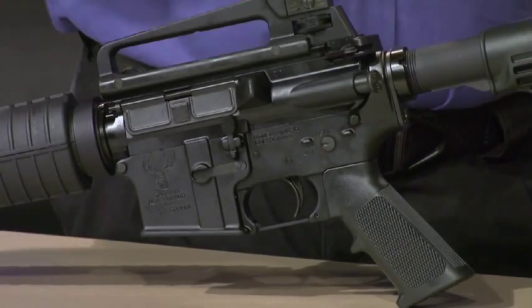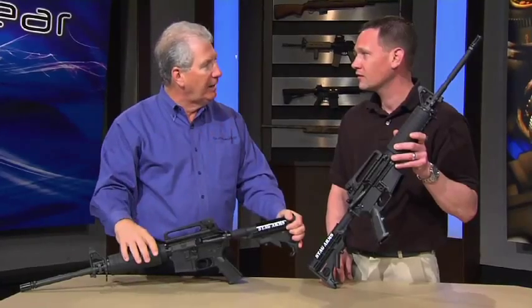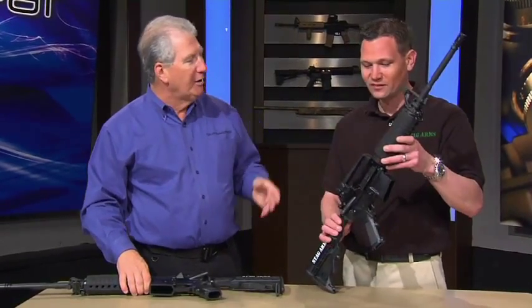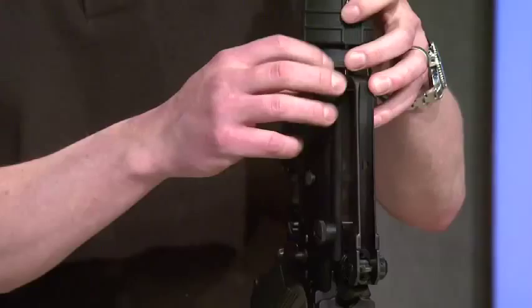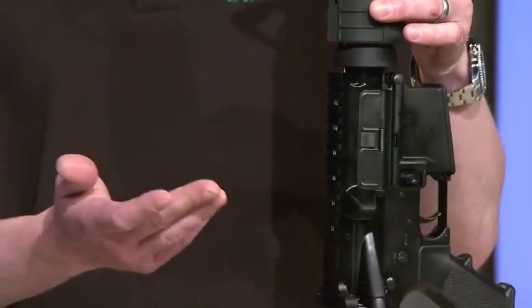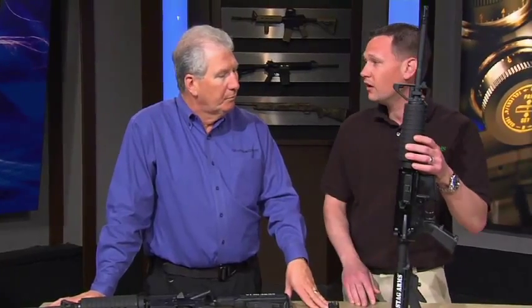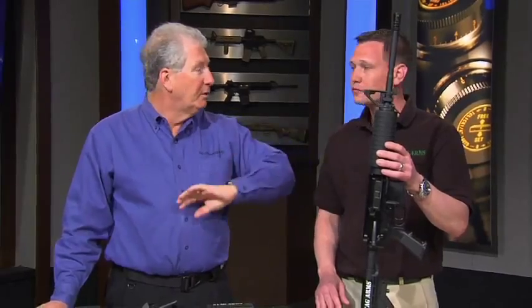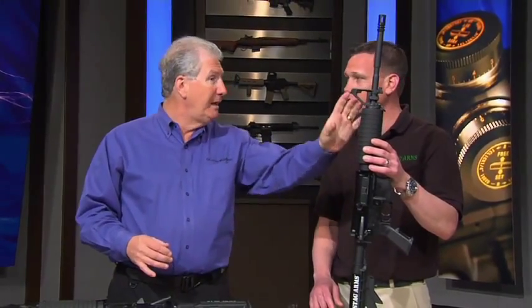You don't have to be left-handed to shoot off the left shoulder — it's all about which eye is dominant. Now, some people look at this and say they really want a flat top since this has the handle on it. It's very simple — just loosen these two knobs and it comes right off. You can put a backup sight or an optic on here and it's ready to go. If you put a rifle scope on, this front sight will disappear under magnification. With a red dot you can co-witness, lining up the front sight and the dot, or you can just sight in with the dot and ignore the front sight completely.